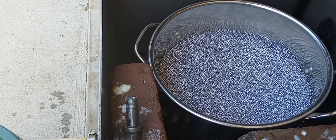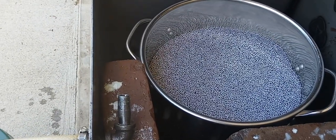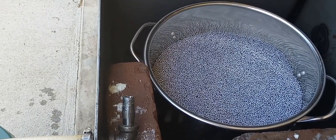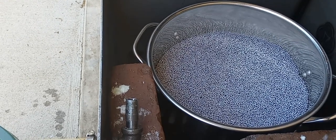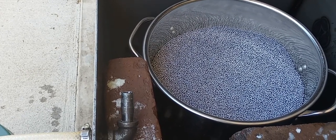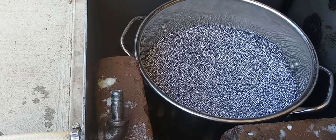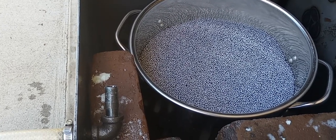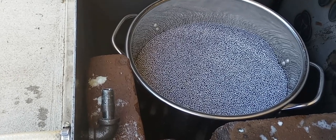I'm simply going to take this down to the lower part of my work area and spray water hose through it. It washes right off. As you saw earlier, the bottom of this bucket's got holes in it. And I will empty at least half of this out into a bucket and carry it down and just stand and spray water hose through it until it comes out clean at the bottom. And that's all you got to do.